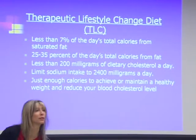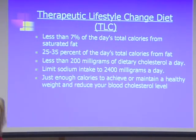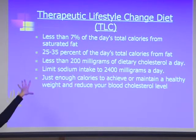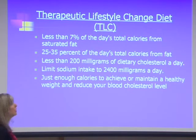So diet is one aspect of lowering your risk, but there are other things. And that's sort of what we deal with here, too: you work on your physical activity, and we have classes in stress management and smoking cessation if needed. So the Therapeutic Lifestyle Change Diet, which is, again, the National Heart, Lung, and Blood Institute and American Heart Association, that style is sort of what we promote here, although we really take it on an individual basis, and we're partly this and partly Mediterranean here, but really looking at what any individual really wants to do with their eating.